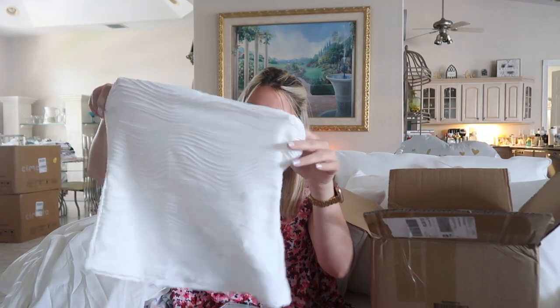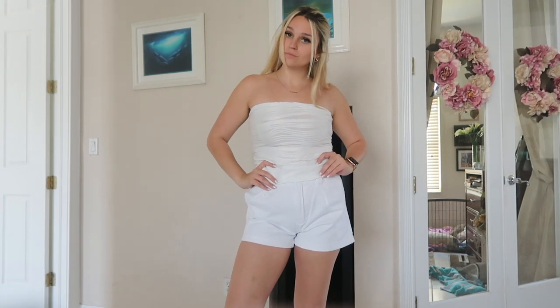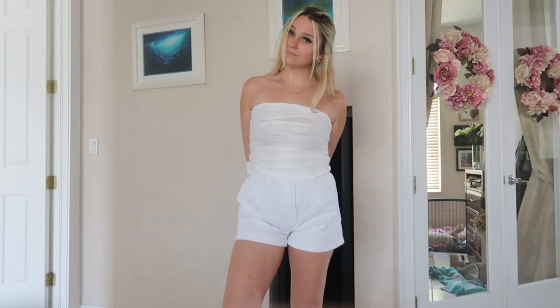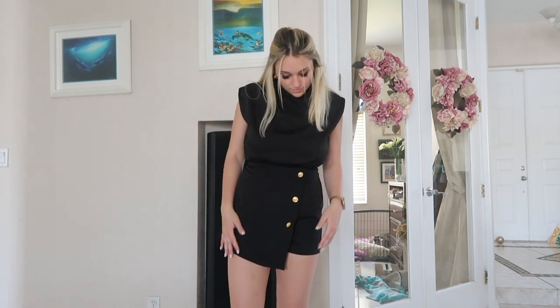Next up, I got this little tube top. Once again, it looks very see-through. This is a size medium and was $4.99. This kept selling out so fast, so I'm actually happy I got it — just hoping it's not too see-through. That's the one thing I hate about Shein: when you order anything really light-colored, normally it's see-through. I also got this cute little business attire jumpsuit for work. That was a size medium and was $13.99.